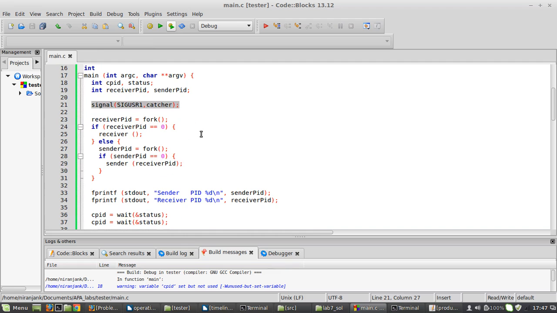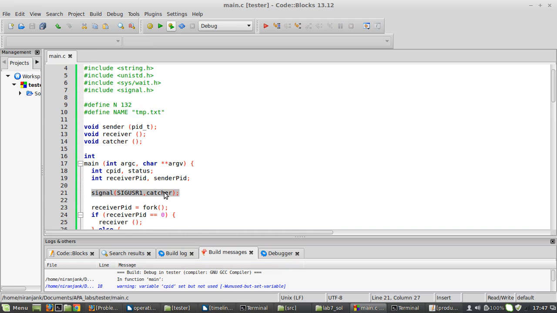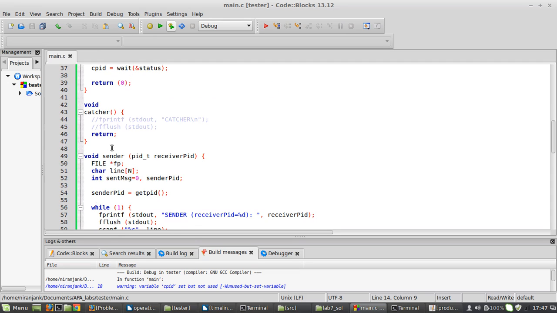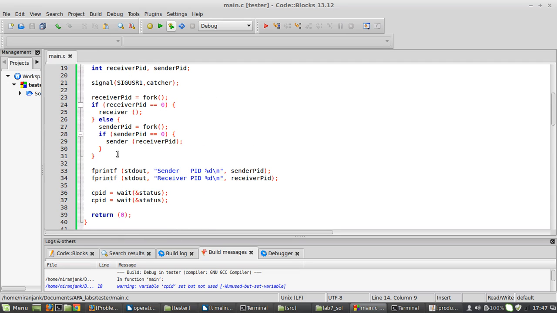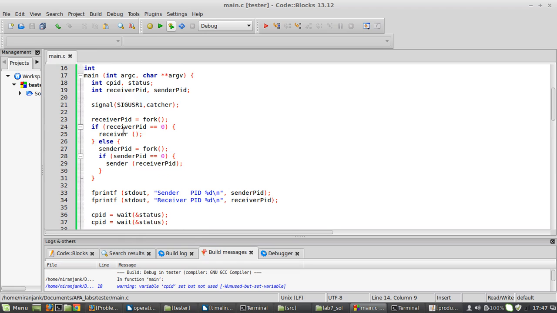First it pauses and waits for the signal, second it sleeps, third it performs its action, and lastly, after the action is finished, it sends the signal to the sender, so that now the sender receives the signal and also performs the action.